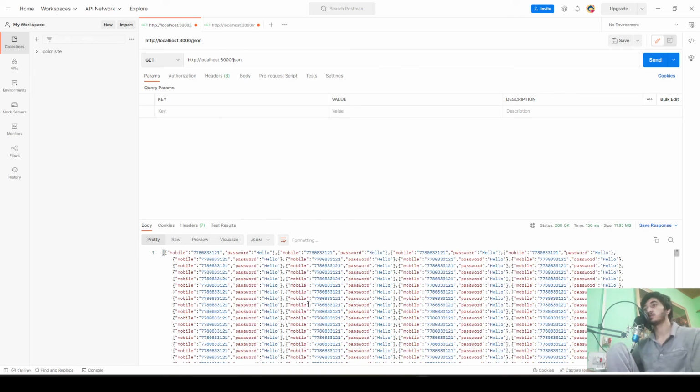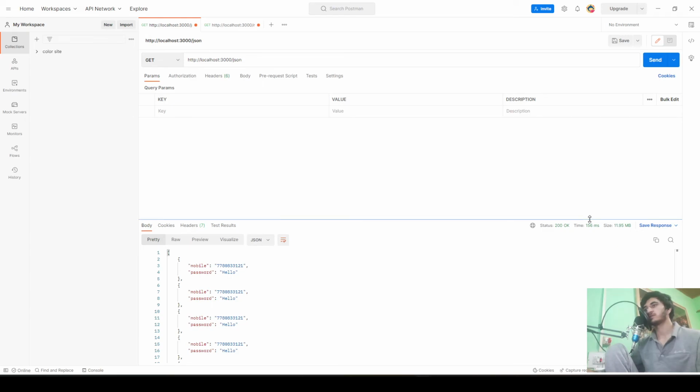Okay, so it gave me this big amount of data. It took 156 milliseconds to load the whole data, and the size was tremendous. It was 11.95 megabytes. It took 156 milliseconds to actually receive all of this data in our request.